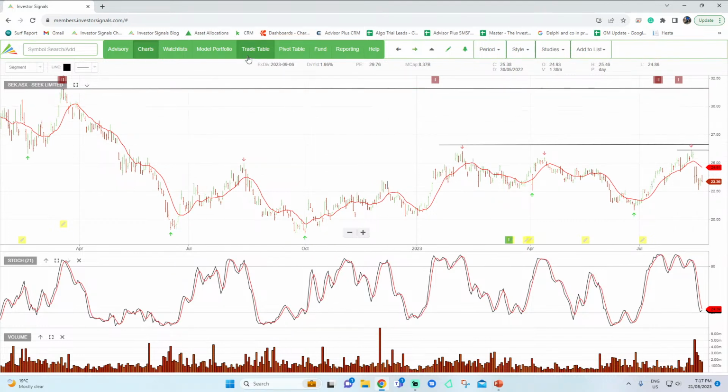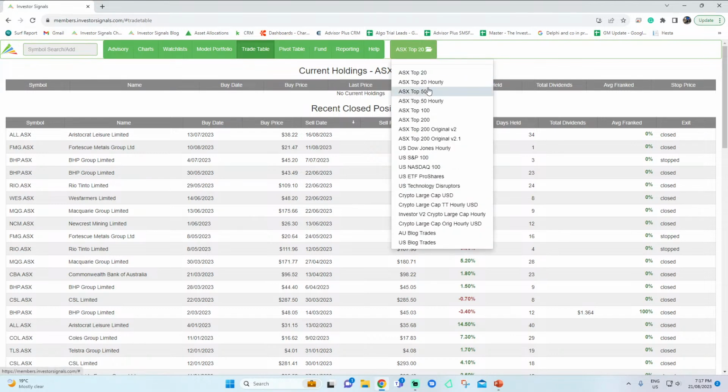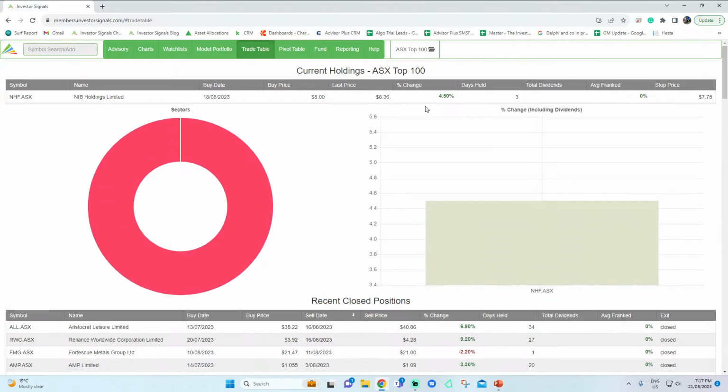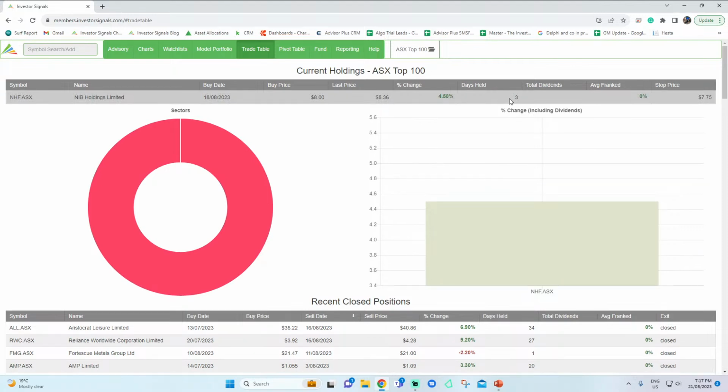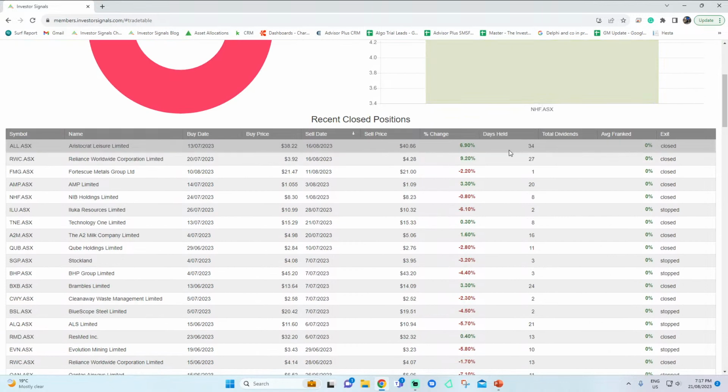Alright, so now let's finish off that investor discussion, and we'll jump into the new trade table and take a look at what the technology is doing first of all, and then have a look at the holdings in the portfolio. So the trade table technology is identifying shorter term holding periods off the back of the algorithm buy signals with a focus on stop losses, so tight stop losses in place, and a holding period of somewhere between 7 to 45 days.